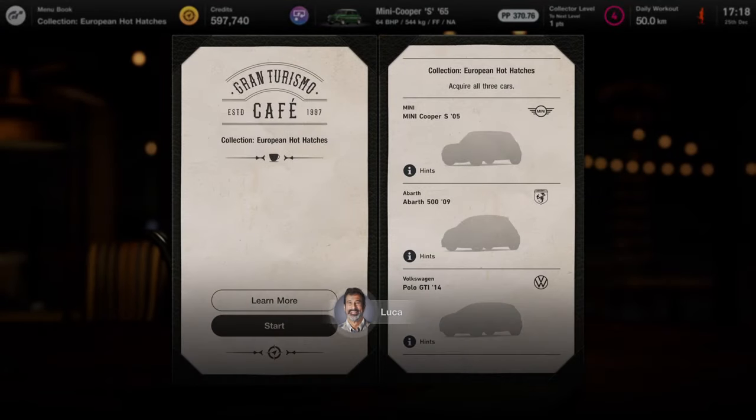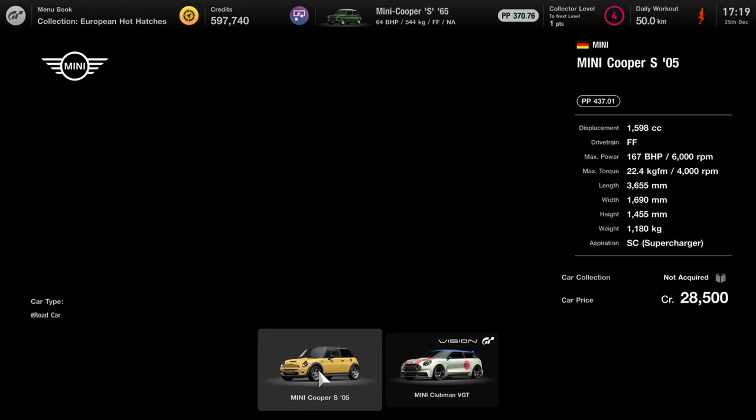Menu book number 7 will finish by just buying the free cars from Brand Central.